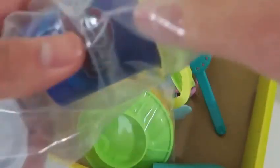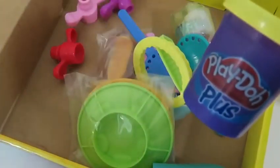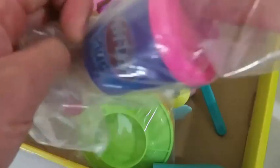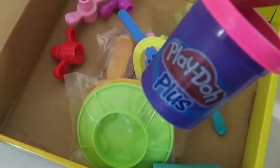We also get 3 Play-Doh Plus cans. Here's a yellow Play-Doh Plus, a white Play-Doh Plus, and a pink Play-Doh Plus.